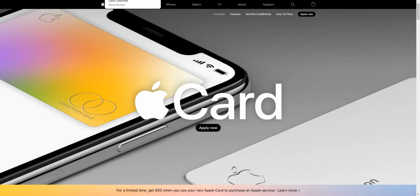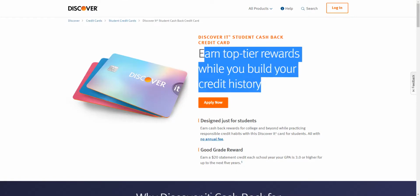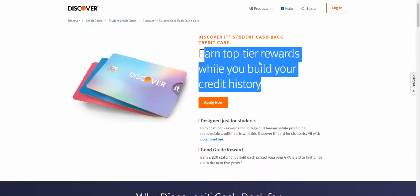I have the Apple Card too. I got that second, but I got denied right away. You won't get approved for this card if it's a beginner card right away. Maybe if it's your second card, you'll get approved. I personally got denied after getting this. I got the Discover It with a $2,500 limit, but then I got denied with the Apple Card for like a $500 limit. So that is not good at all. This is why I would personally recommend a Discover It Student.